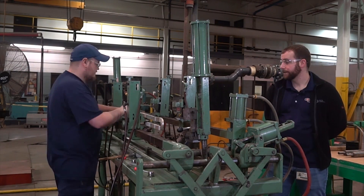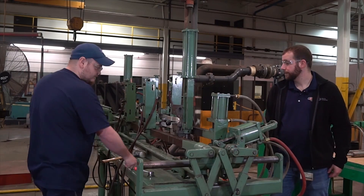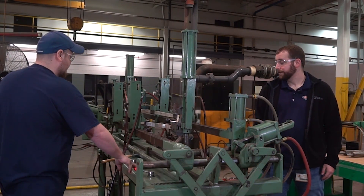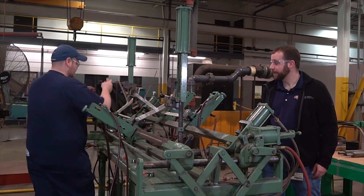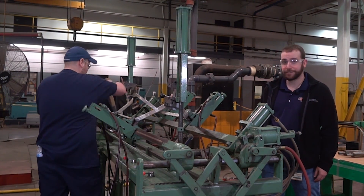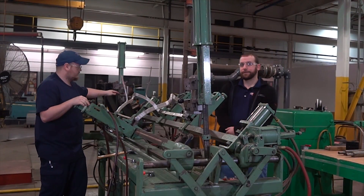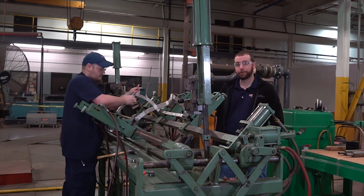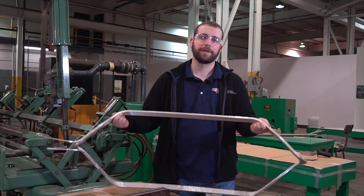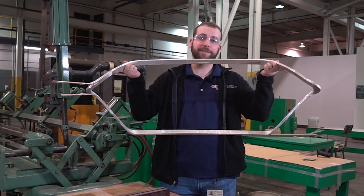We'll lock down the first side, then lock down the opposite side. The machine then forms the coil into the proper shape and Josh will use his hammer to make additional adjustments. After the coil is formed, he will then bend his exit leads into the proper shape. This is how your coil will look after removal from the spreader machine. This completes step two.